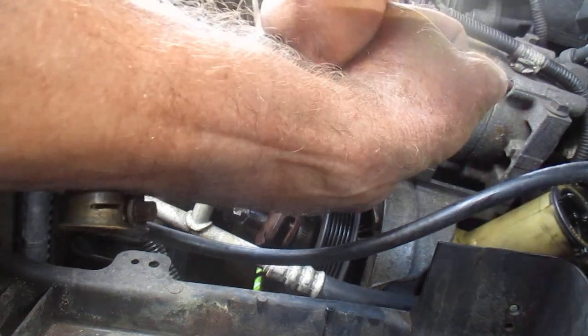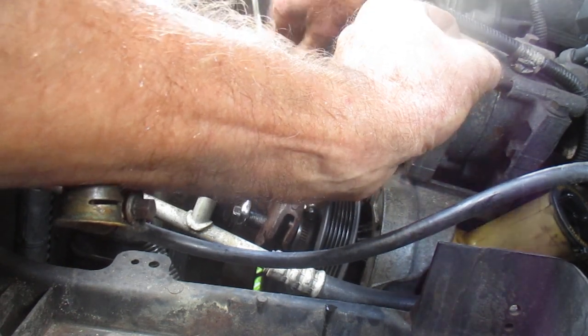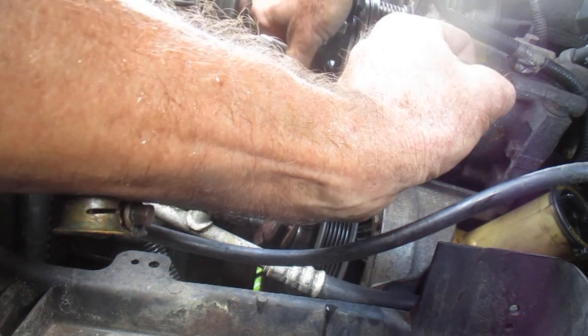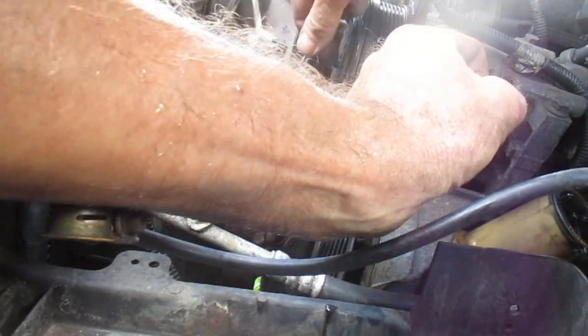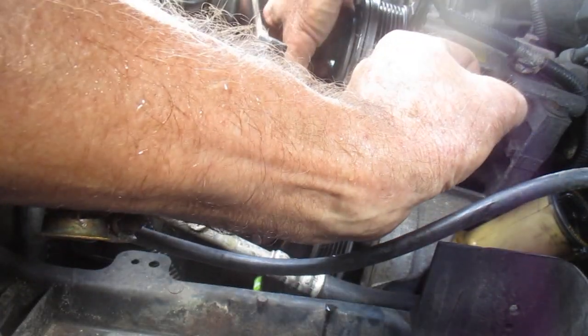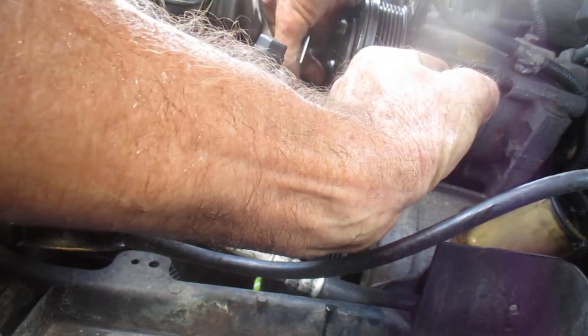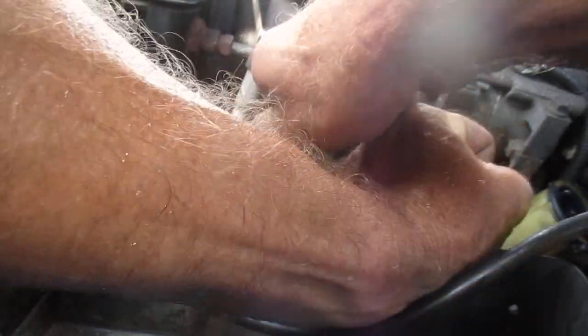Man, thank goodness. A lot of repetition here. It sounds like it's getting dragged out, but you know what? This is real time. This is what you'll be dealing with if you're in this situation.